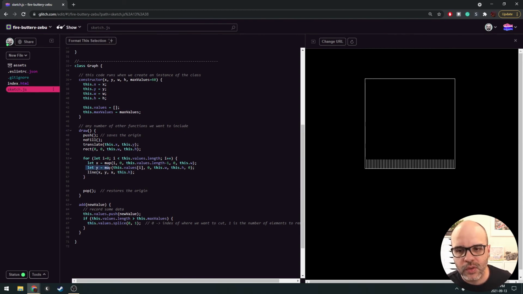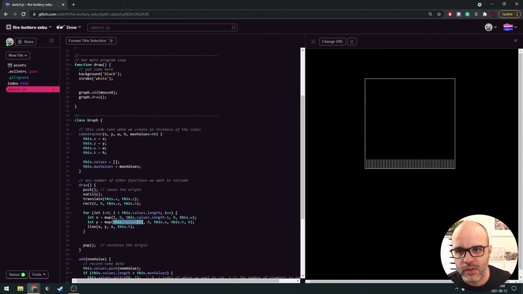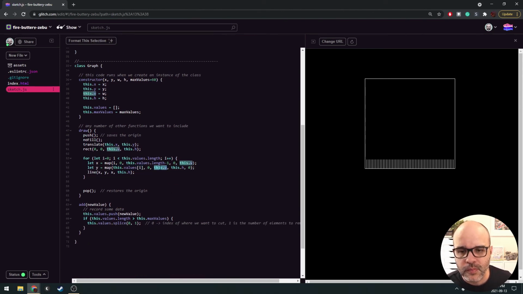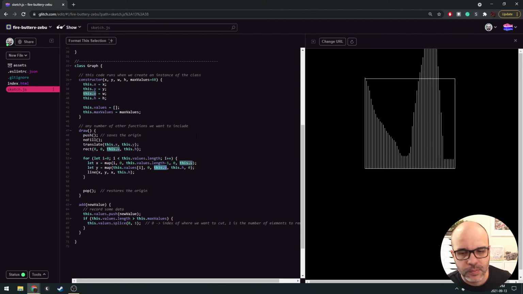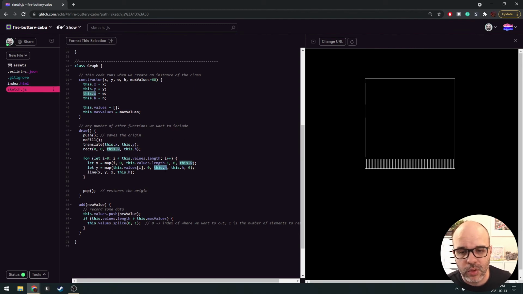Actually, this doesn't work because the mapping over here made an assumption before. The mapping made an assumption that the range of values that we're recording, in this case the mouse x coordinates, went from 0 to width, but I am actually exceeding this range. This is not this.w, right? This would be width over here. So this is a problem that we're going to address in the next video.